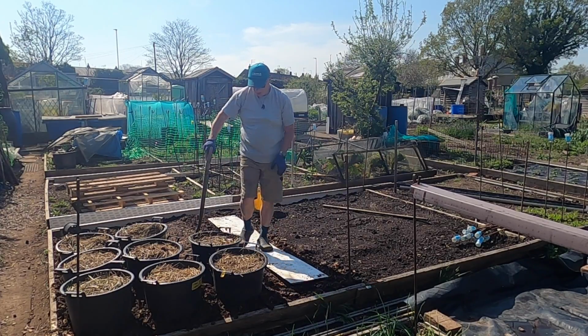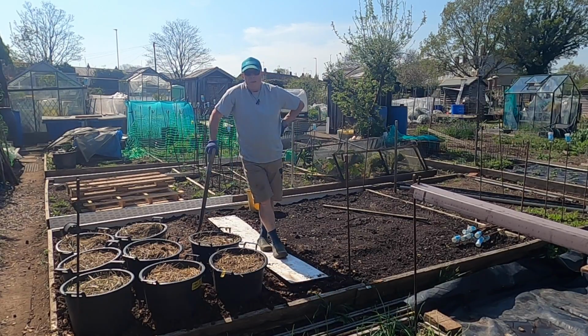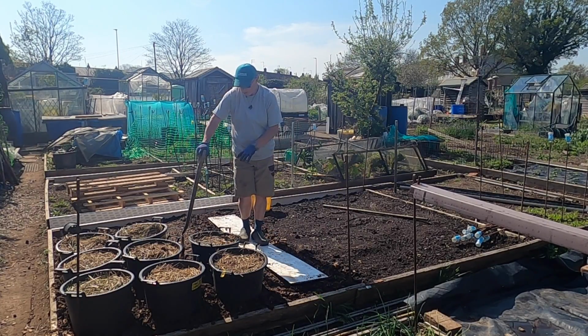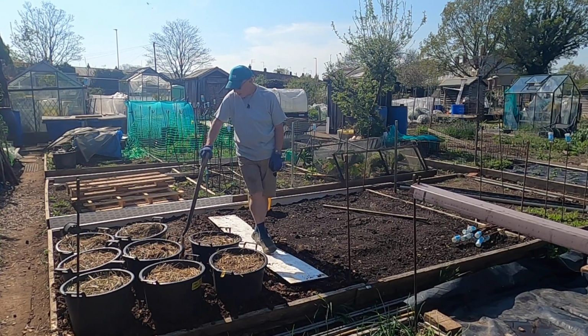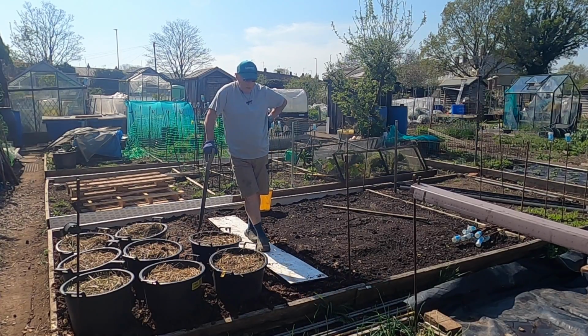Now that I've got the layer of manure on the bed and the temporary sides are in place, I've decided to put the potatoes into their final resting position. So far in there I'm going to have 12 containers of shallots. There's 2 different sowings of 6, and that still leaves a space here to get the final 6 containers of the Sarpo Mira. So in effect that's actually freed up another bed and given me some extra growing space.